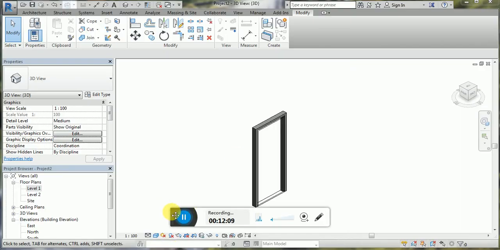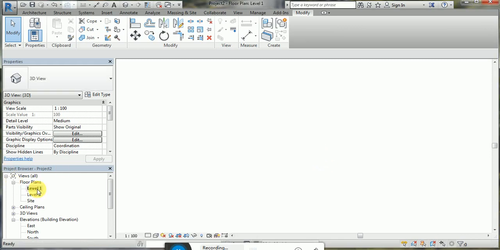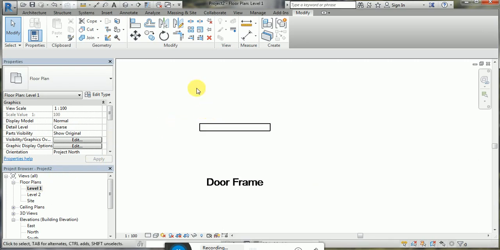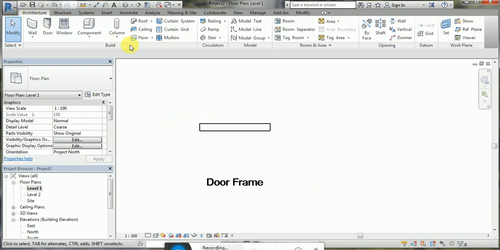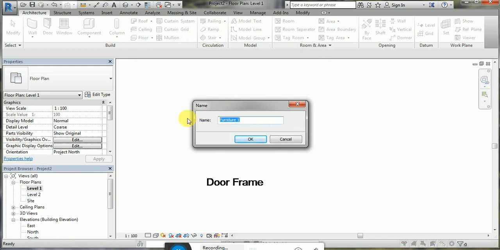So this way I have created a frame here using the sweep command. So you are seeing that using the extrusion command, that particular profile or the plan will be extruded in a single direction, whereas in the sweep command we can extrude that profile or plan in multiple directions. Like if I want to draw some pipe here, you can go to level 1 and you can create one architectural. Again you can go to component and in model in place and in furniture or any of the commands, I say pipe.